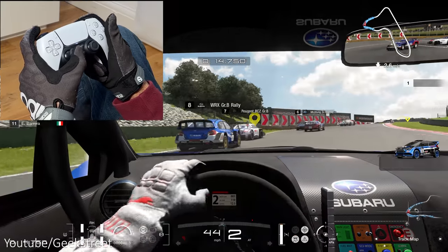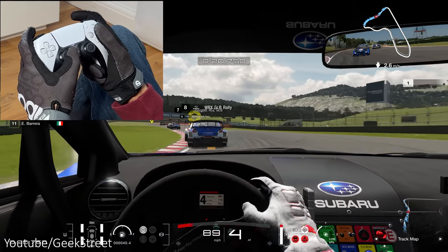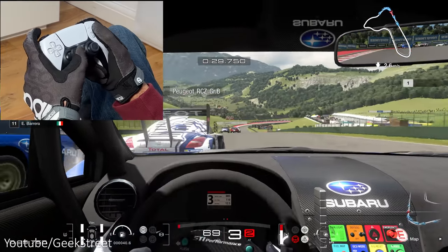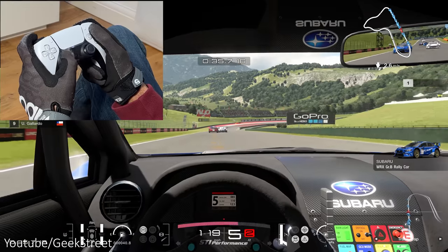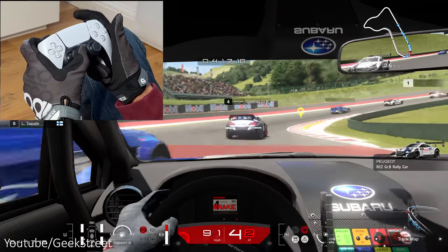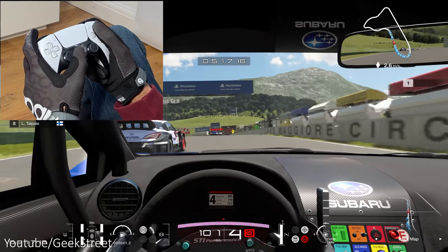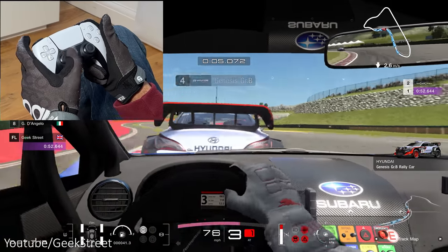Racing with the controller is pretty good. I like the feel of the adaptive triggers — it feels great having some tension there rather than no sensation, though it can be turned off. All the controls are available and you can change gears in manual. It feels pretty smooth, and when going from full left to full right turn the steering doesn't jump straight across immediately, which is really cool. The haptic feedback works well compared to the previous generation, giving feedback over different surfaces, bumps, and collisions. It's amazing how much it translates for just the controller — really impressive.